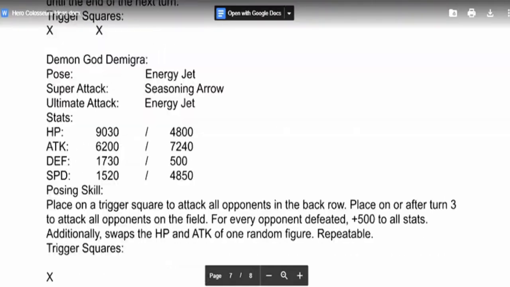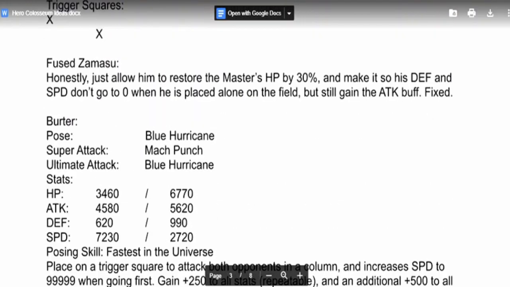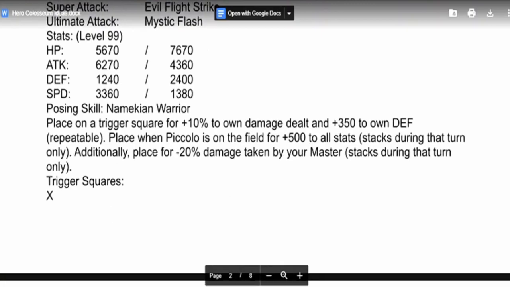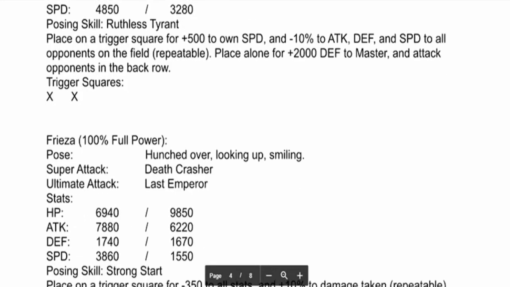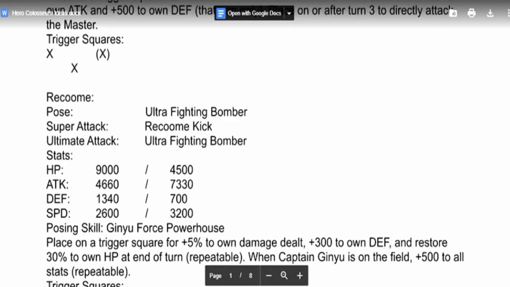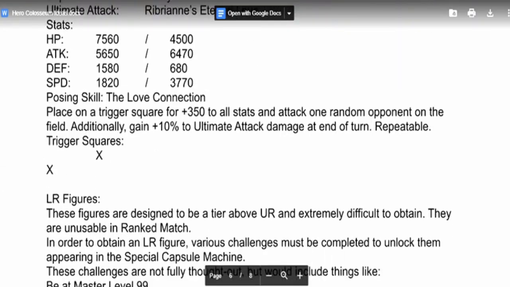Well, that was quite an interesting read, although I will say I didn't see a Jace. Did I? Let's go back. Fuse Zamasu, Gohan, Piccolo, Nail, Tapion, Ginyu, Raccoon, Nappa. Where's Berta gone? Berta is there. Golden Frieza. No Jace or Guldo. Okay, so we've got 3 of the Ginyu Force. A Ginyu Force team would be viable looking at this. There were some good figures here. Some very good figures. Some figures I didn't agree with, and some interesting game modes suggested.